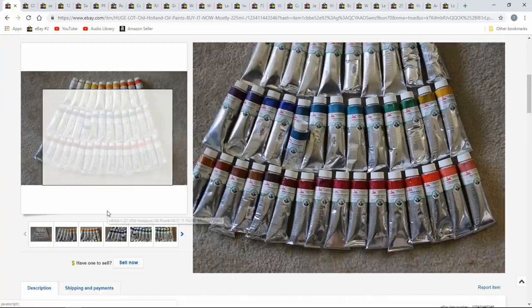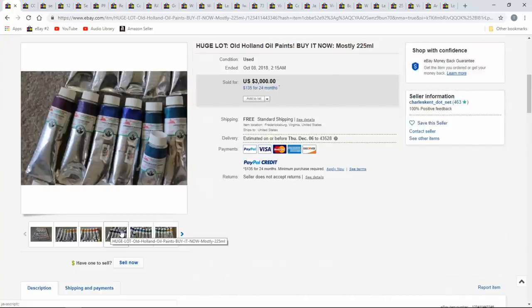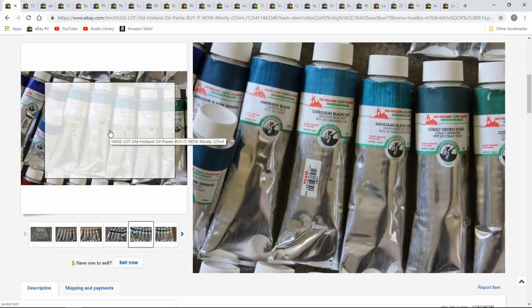I don't think we can see. Let's see. One of the rows looks like they show some labels. Let's see if we can see a price sticker on it. I can't see it. Pearl, where you can see the label on the Pearl, is an art supply store. One of the very first few. There only used to be a couple of Pearl stores, if I remember right. Most of the items were bought online or from catalogs, mostly catalogs before online was big. There's a Pearl in Orlando, or there used to be, and that's where I got a lot of my supplies, the oddball stuff that you just can't get everywhere else.